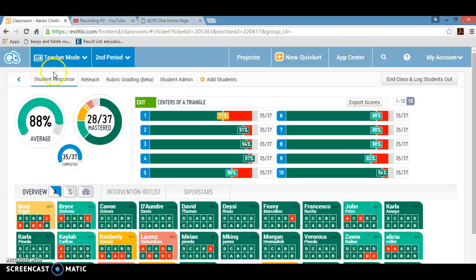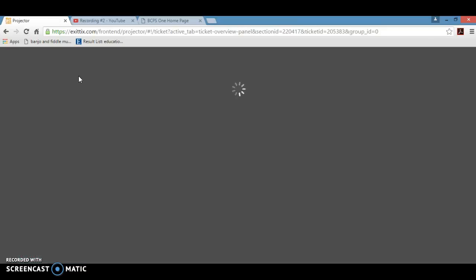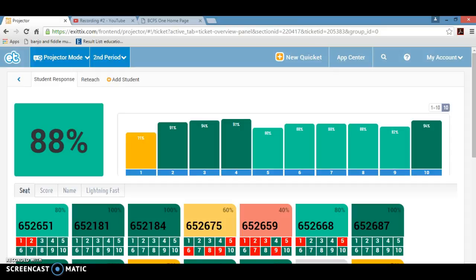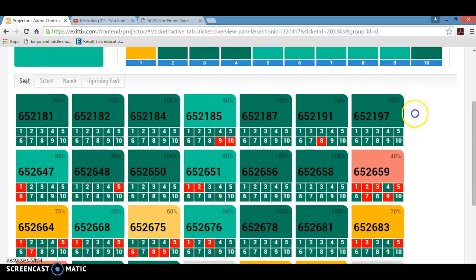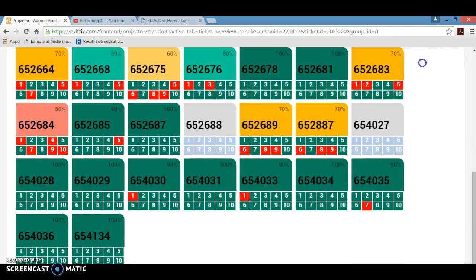And this all, you'll notice, is all in the teacher mode. So this is what I look at as the kids are working. Now let's say I want to show the information to the kids. Then I would switch over to projector mode. Now I've been using projector mode more and more frequently because I'm trying to get my students more involved in the process of making decisions in our classroom, taking a little bit more ownership. So what I can do in this format is you'll notice that all the names are gone. It is just the student IDs, whom I know, and the students know their student ID. So it helps them keep track.